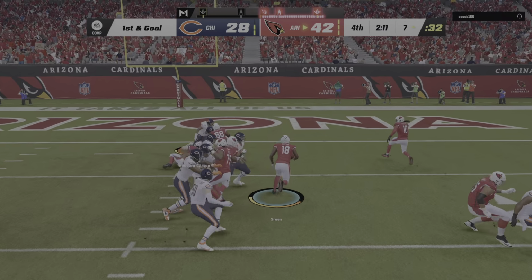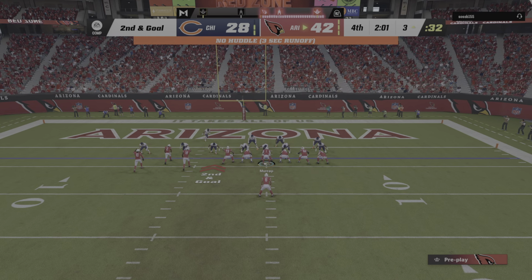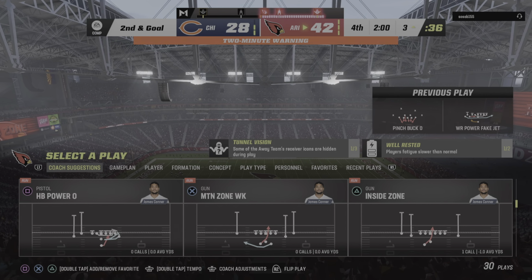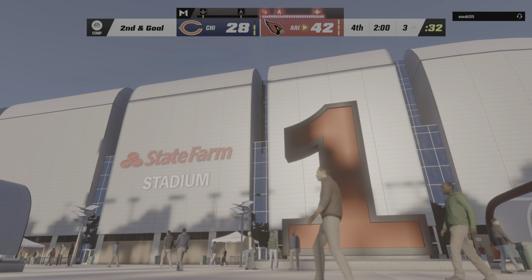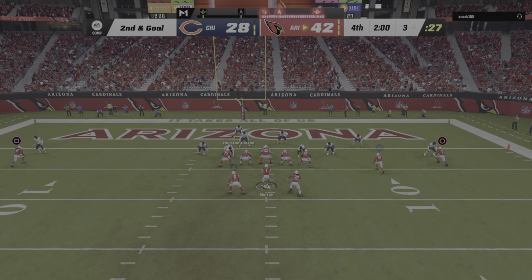Oh, how about this on 1st and goal? And a little bit of space there takes it inside the 5 to the 3. 2 minutes left to play in this football game here on EA Sports. So the Cardinals have the football here as we get you reset. They've got a 2nd and goal now as they look to add a few more points onto their total. They'll go again from the 3 here on 2nd and goal.